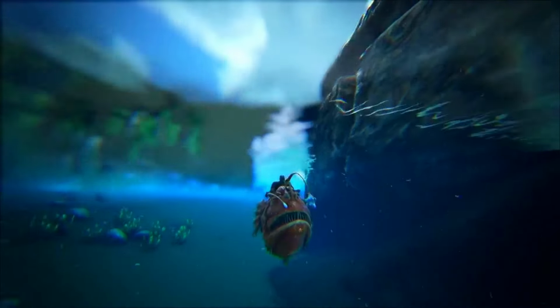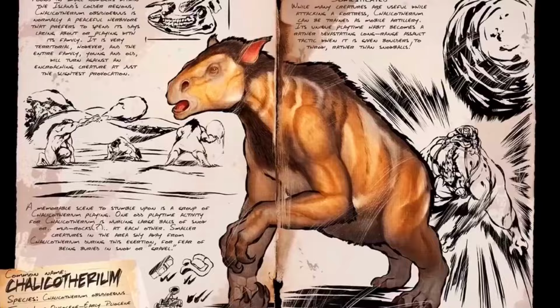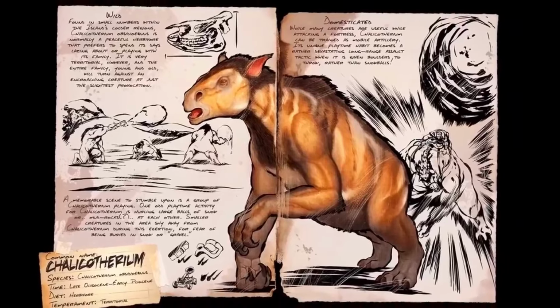These creatures are really worth a tame at some point, as they aren't difficult at all, and they are extremely useful for gathering up all of those silica pearls. In at number 9 is the Chalicotherium.